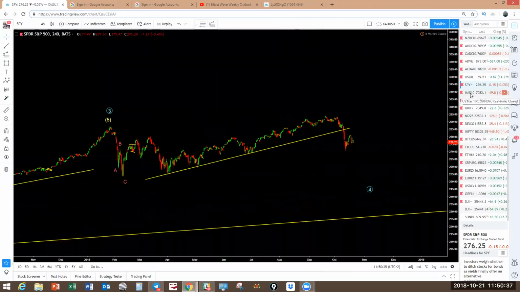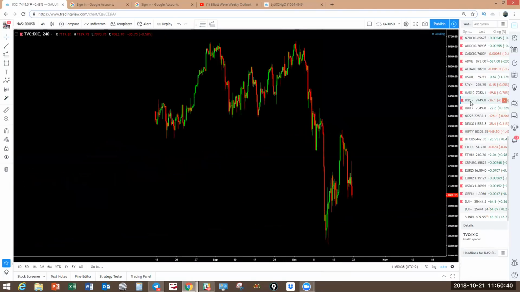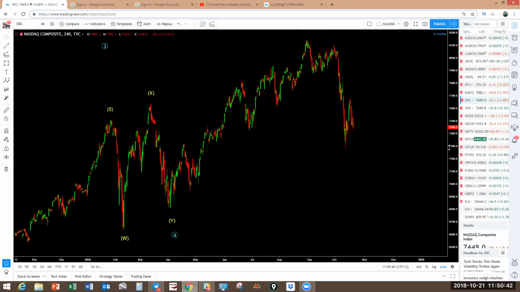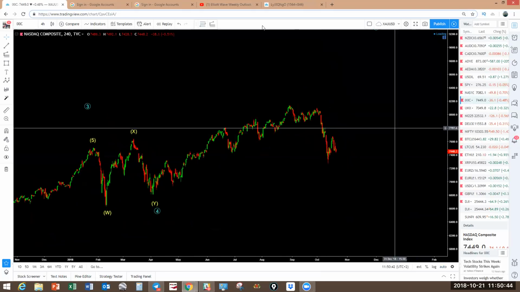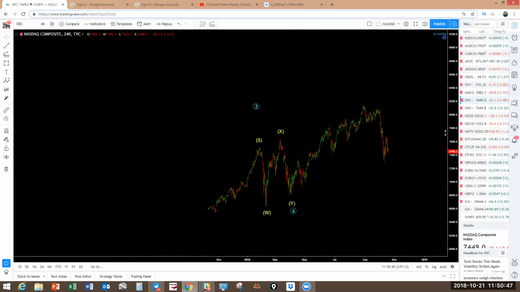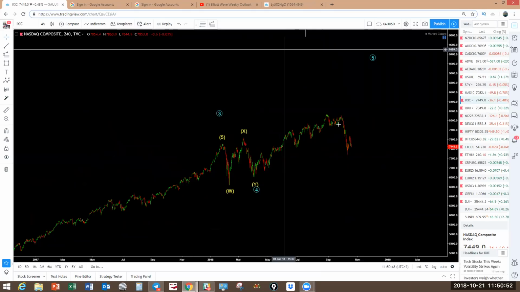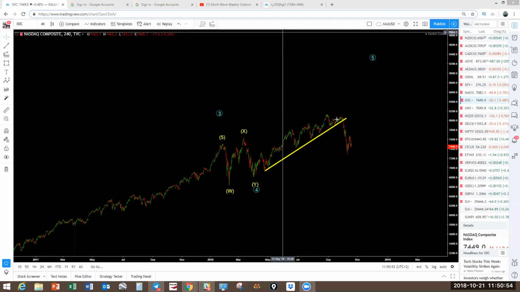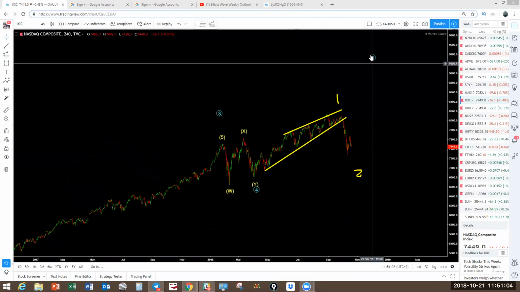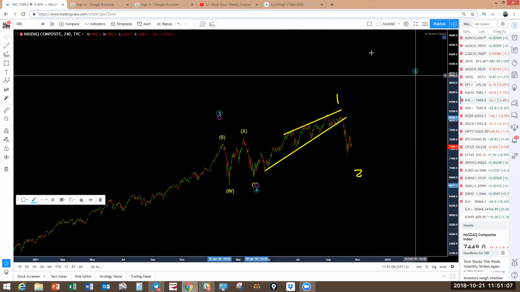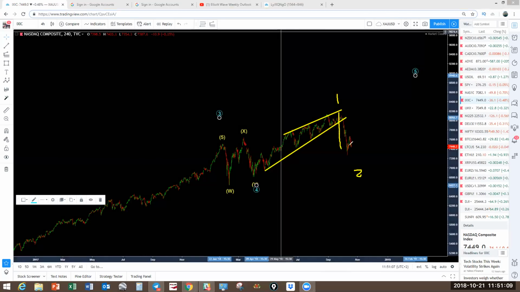Let's look now at the Nasdaq. Nasdaq as well here. I don't know, all of them have disappeared. I did this morning. Okay, and this is what we had here. There's a diagonal. So there's a possibility that this is a 1, this is a 2. That's starting to set up for a wave 5, or a bigger wave 5 here. So let's see how this one plays out. 1, correction here in 2, before we start going up here.